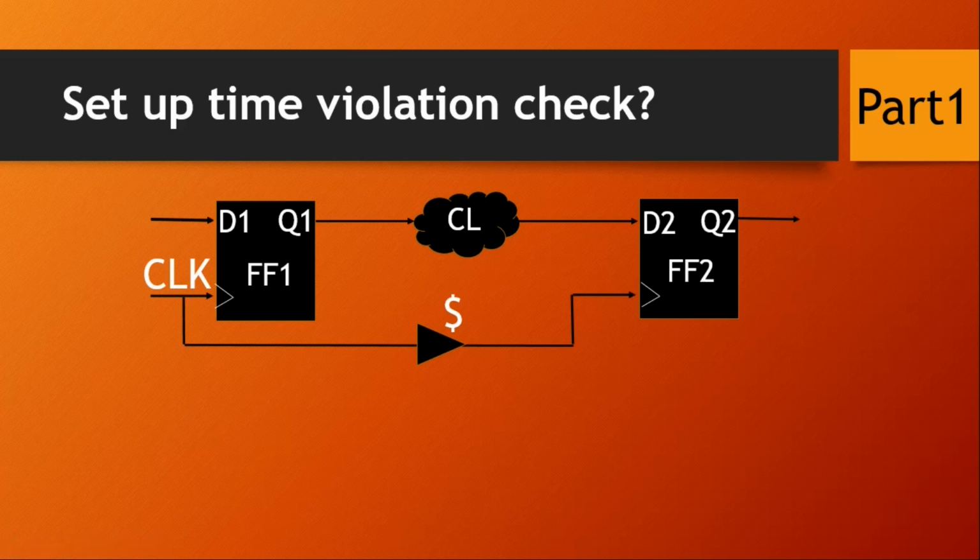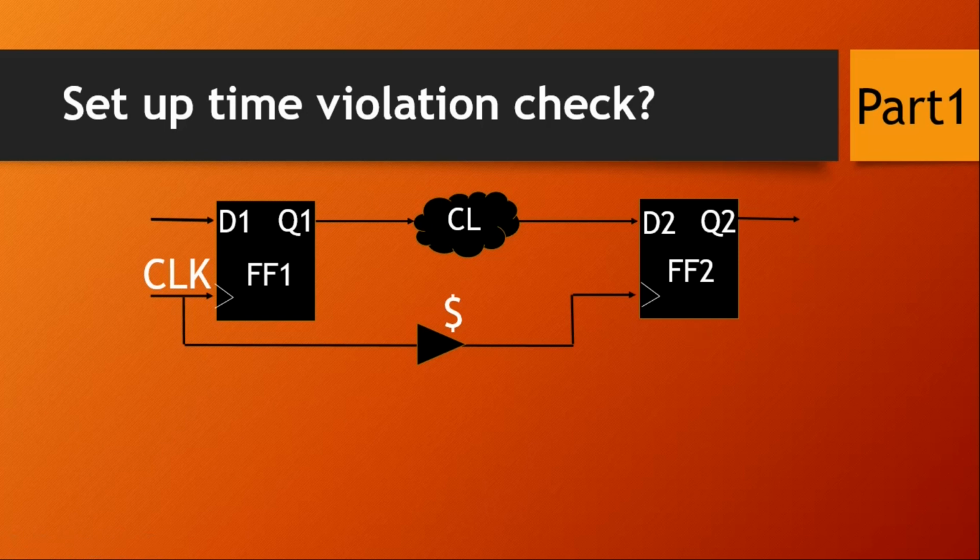But apart from this, we also know that there are some paths which are called multi-cycle paths. In those paths, even if data is received by flip-flop 2 on n plus 2, n plus 3 and so on active edge of the clock, that is also fine. But to exclude those paths from the analysis, we must constrain them properly. Then only the timing tool will exclude them. Otherwise, the timing tool will throw a violation, informing that if data is thrown on the nth edge of the clock, it cannot be captured on flip-flop 2 on the n plus 1 active edge of the clock, and accordingly it will throw some negative slack.